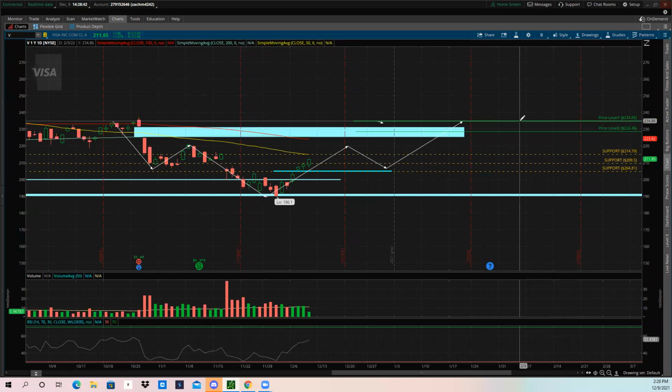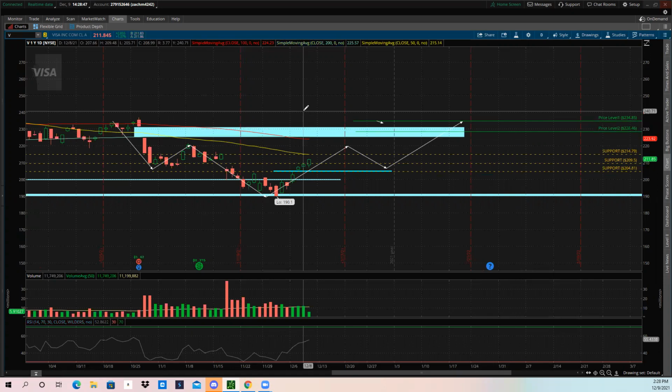Okay. And now, as I mentioned, these are the break even prices for those two debit spreads, but that's break even by expiration. Okay. So I'm not showing you guys these trades to tell you to hold them until expiration. What I'm telling you to do is trade these debit spreads. Okay. Know what your max profit is and know the cost of your trade. And do not aim to get the max profit on the trade. Out of the max profit, what is a reasonable profit goal that you deem possible and realistically you expect to hit? Okay, I just showed you 2 different debit spreads with over 100% max profit.